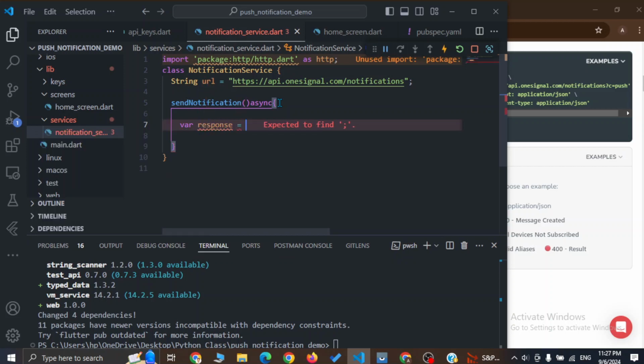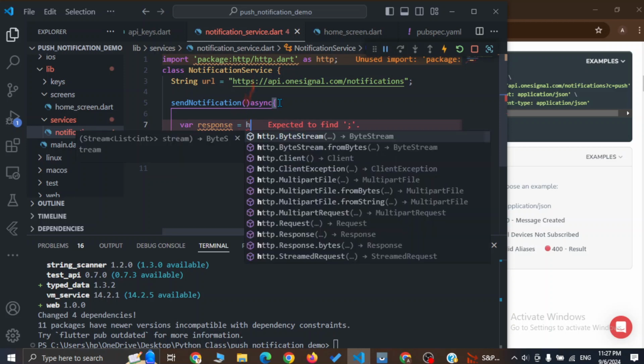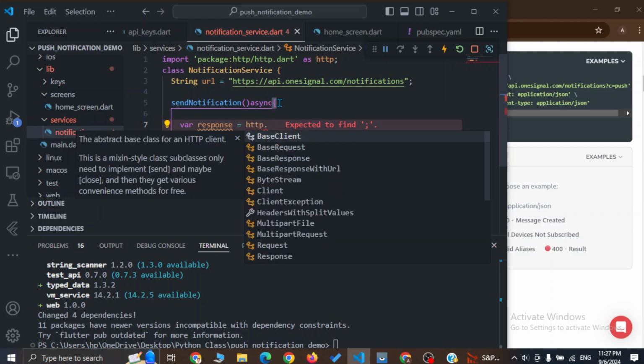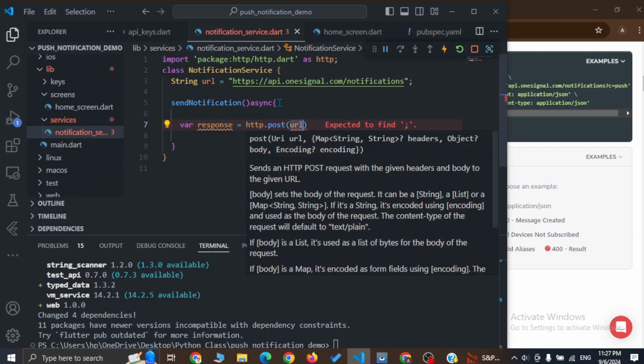For this we are going to use the HTTP package, which provides the post function, and here we have to pass the actual URL. It is of type URI, so we have to parse the URL into a URI, and we have to send headers and a body.